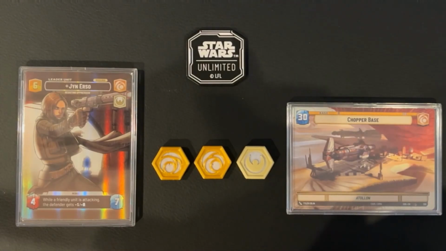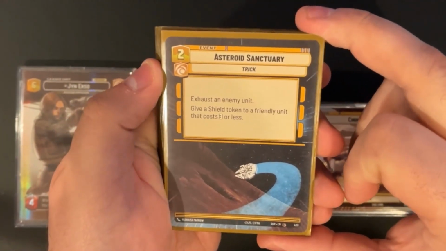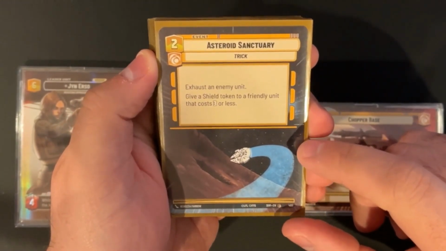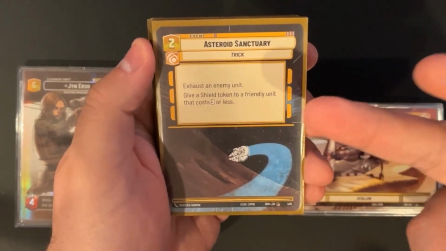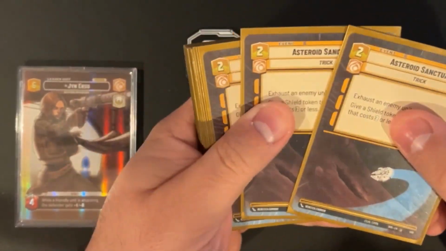The first event that we're running is a full playset of Asteroid Sanctuary. This card keeps you alive in the early game against aggro. If you're able to get your Crafty Smuggler down and destroy one of aggro's units with an attack, then you can tap down the next turn with it and give your Crafty Smuggler back his shield. It's just such a good card. We are running the full playset of those.